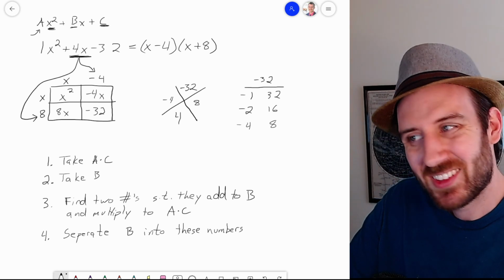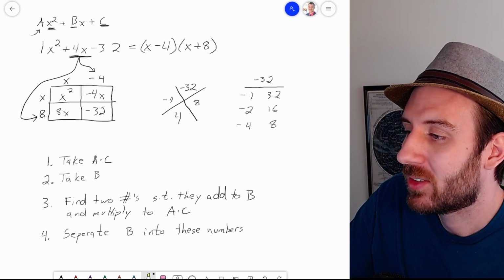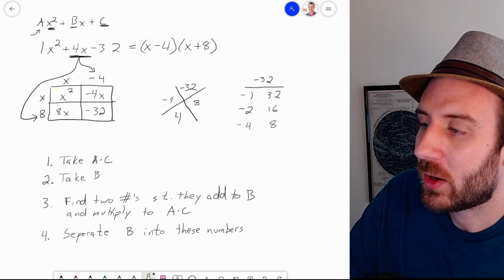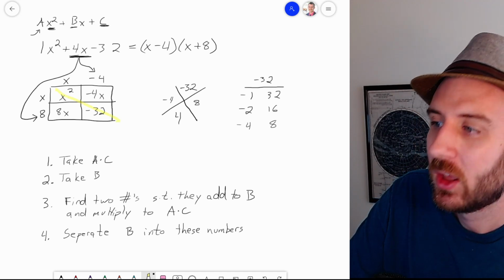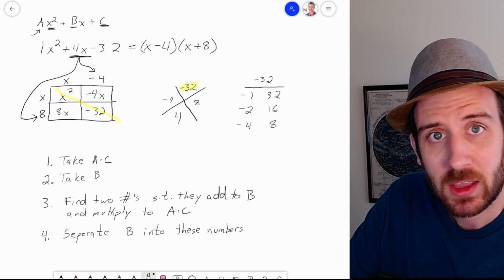So what are we talking about in the steps here? Well, really what we're doing in the picture, because again, let's walk through exactly what's happening. Take A times C. All that was recognizing that we're always going to get the pattern when we look at the diagonal here. So this right here is AC.